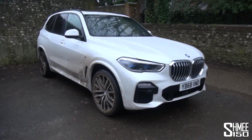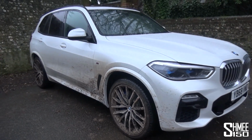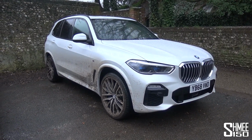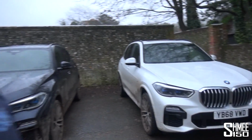The weather has just got incredibly grim, but quickly you can see how dirty we have now made the car. As I said, sitting on the large road wheels, normal road tyres. It's not even on off-roading tyres in any form, but hey, it was fun to take the white car for the purpose. Anyway, I'm going to go and try and find an M50d now to discover what the most powerful current model in the range is like.